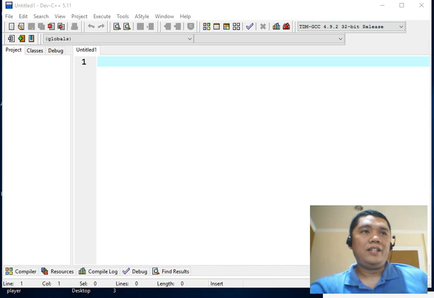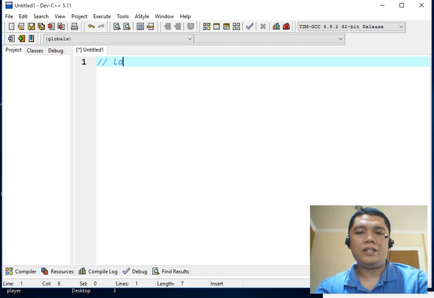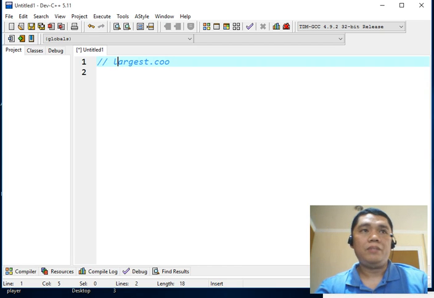We are already here in our Dev C++ IDE or Integrated Development Environment. So the first thing that I will do is to write the comment largest.cpp. This is the file name and then the extension of our program. CPP stands for C++.